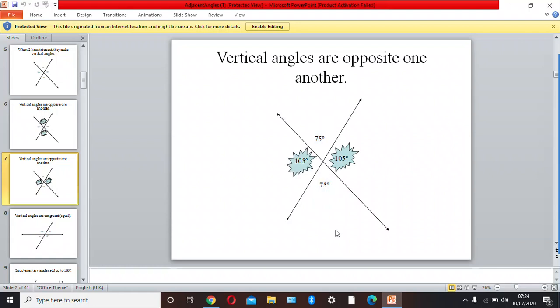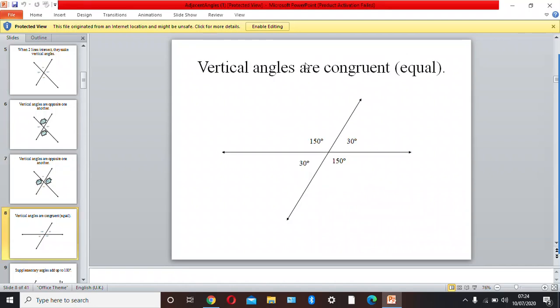In mathematics, vertically opposite angles are always equal. They are always congruent, which means they are equal. That is why you have 150 degrees here and 150 here, because this is opposite here. So if they write x here and say find x, once you know this one is 150, you will write 150 for your x and give your reason as vertically opposite angles.